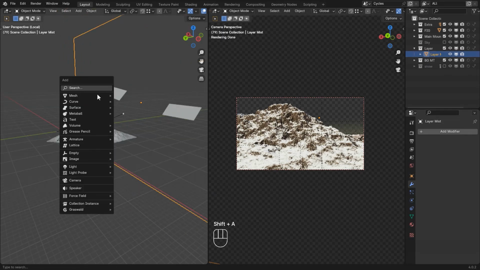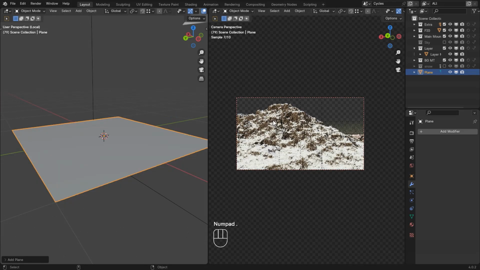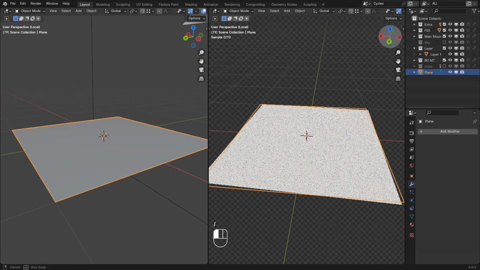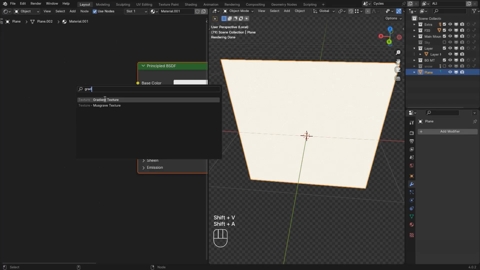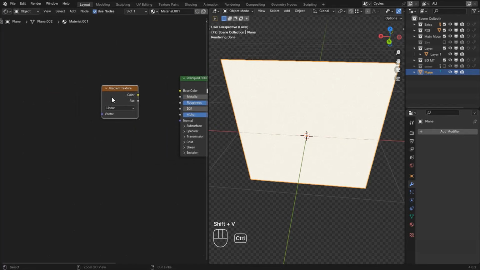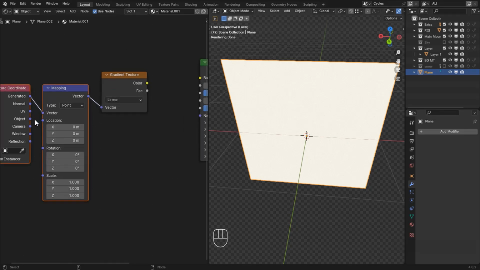I also faked the mist instead of relying on expensive volumetrics. Here's how I created it. I added a simple plane, created a new material and used a gradient texture. Then I pressed Ctrl plus T to generate texture coordinates.